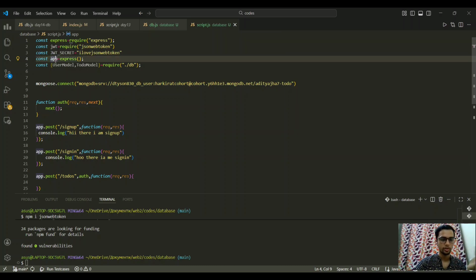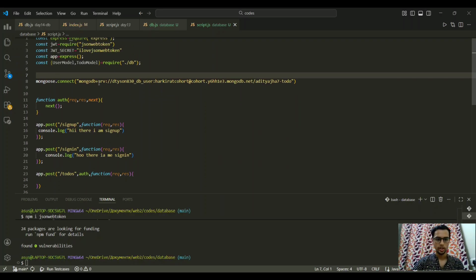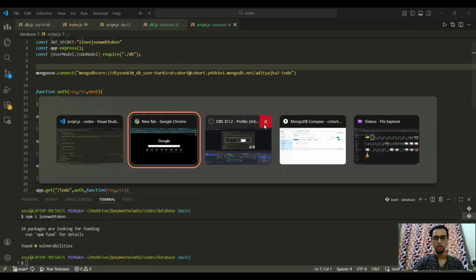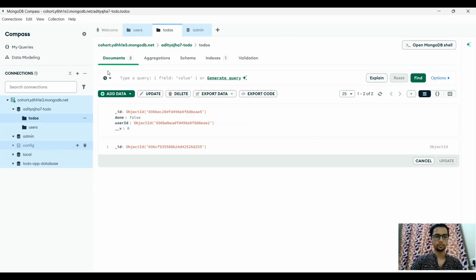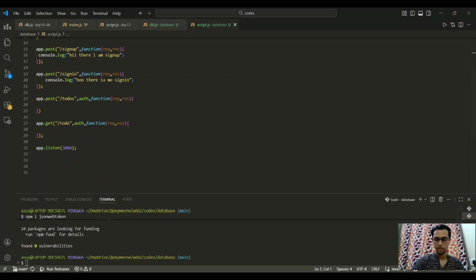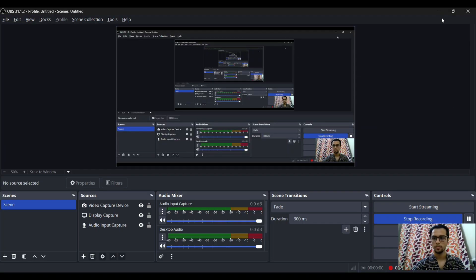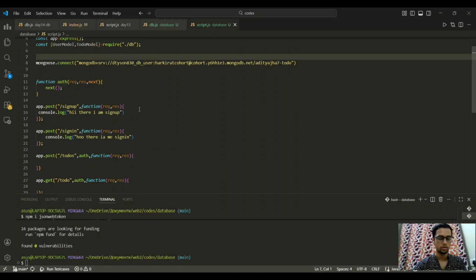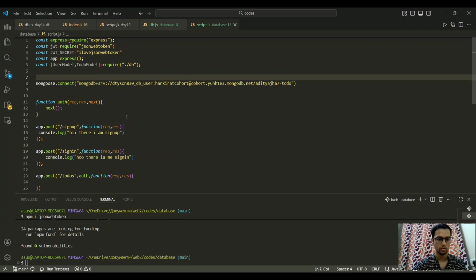It's a simple thing. And we are just bringing in the user model from the database itself, and we are using connect to connect to the database. Till now, this is clear, I think.